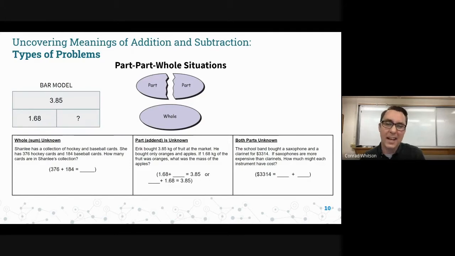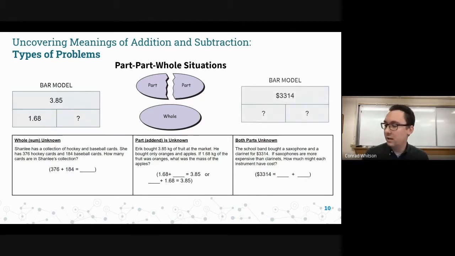Maybe students can go back and revise the size of those parts if it really bothers them after the fact, but it's more about just representing the situation. So I know I have this 3.85 total. I have one part that's 1.68, and it combined with something else needs to be the same as the 3.85 total on top. And again, just like in the number line situation and in the other two problem types, you can have the unknown fall anywhere on the bar model.